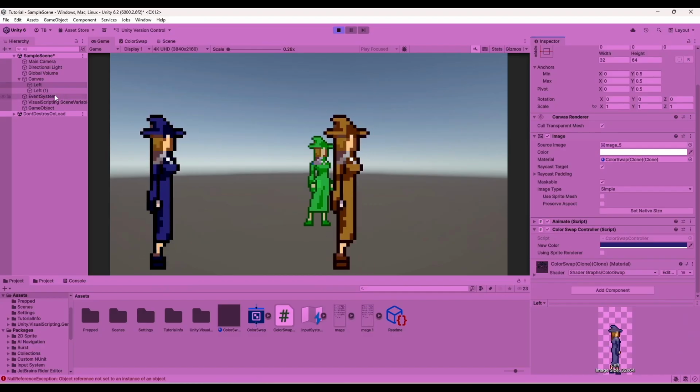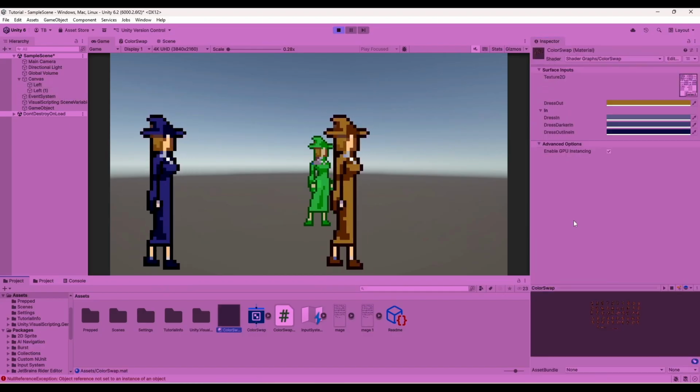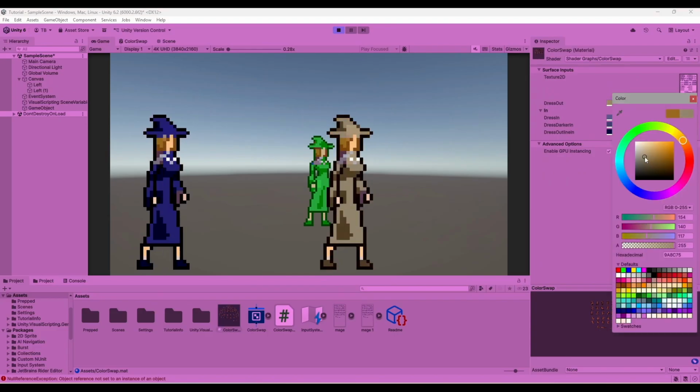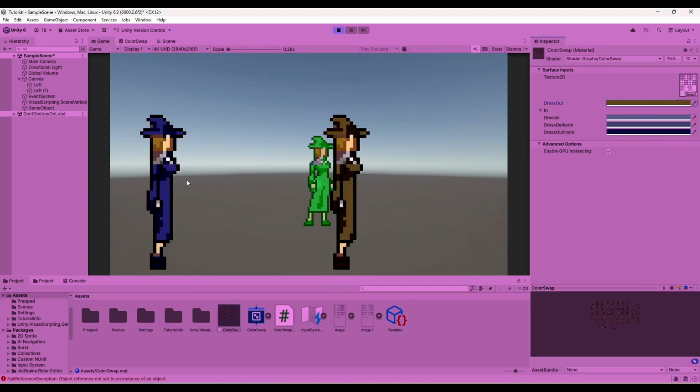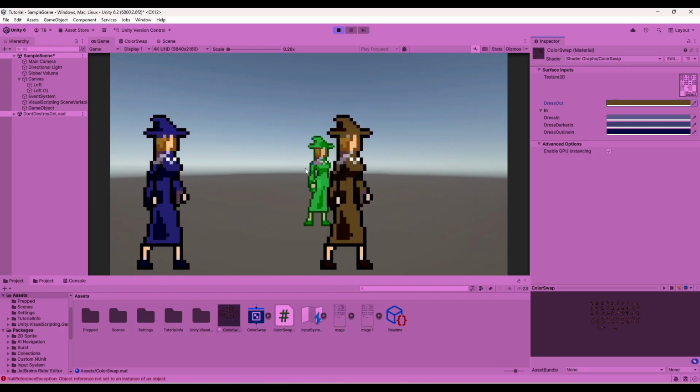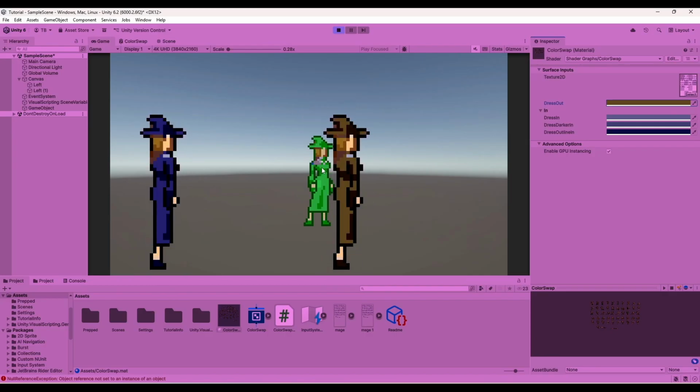And then we can just go straight to the source on our material and change it there. And it's going to change any of the game objects that are affected directly by the material. These two are affected by GPU instancing, so you don't need to make new materials to change their colors. You can just use the script we made. But they are going to have different colors.